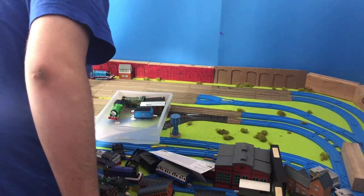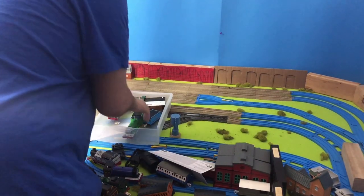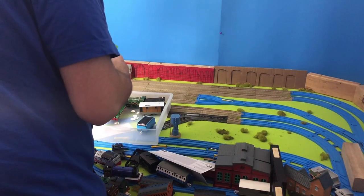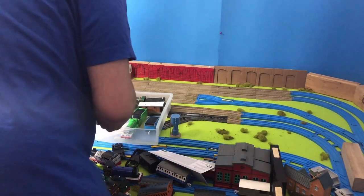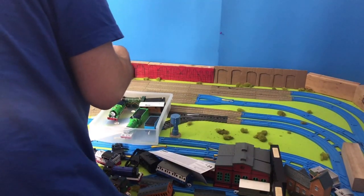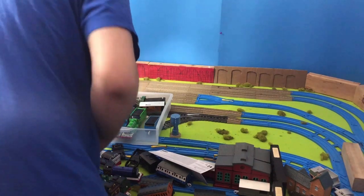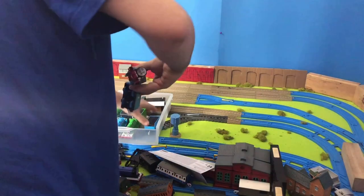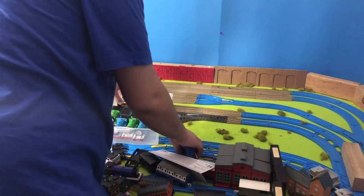That there is Henry, we will put him here. I've gone back to using the regular Gordon for a while, so yeah, hi. I've been using the older Gordon model recently, so we're just going to stick with that for a while, because the other Gordon model right now is under repair. Should be done soon. But we're going to take him, and he's got a new buffer on the front. I cut off a buffer from an older Gordon, and I stuck it on this Gordon, so therefore we have it.